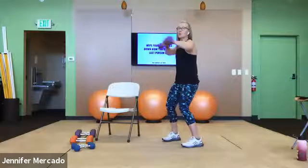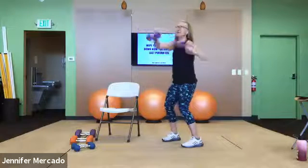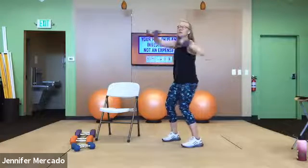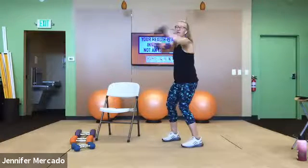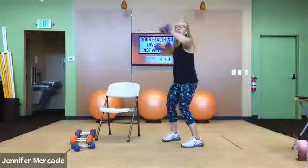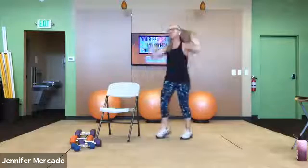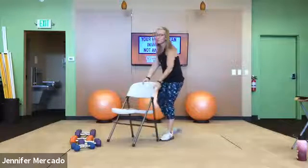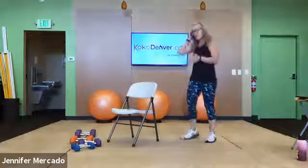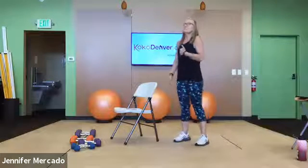1, 2, 3, 4, 5. Palms down. 7, 8. Core nice and tight. 10. And 1, 2, 3, 4, 5, 6, 7, 8, 9, and 10. Good. Okay, dumbbells down. Whew. All right, that's a good pairing. We're getting some nice recovery time here as our heart rate continues to grow. Even in our rest, we still got 15 seconds. Inhale and exhale.